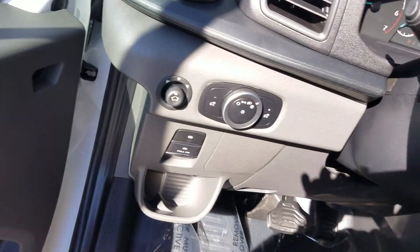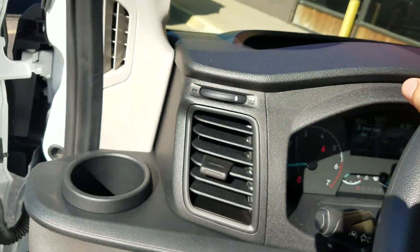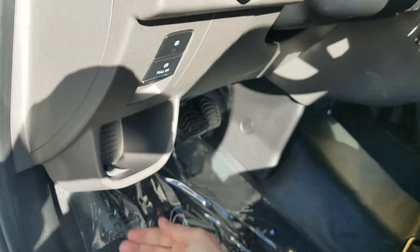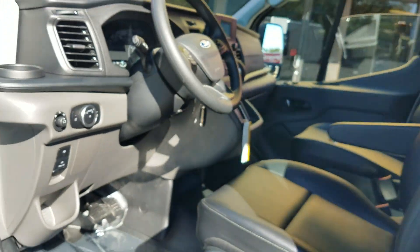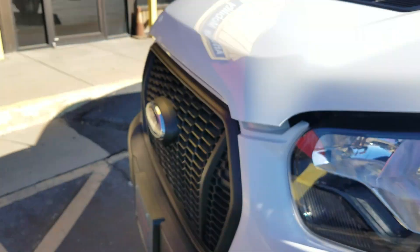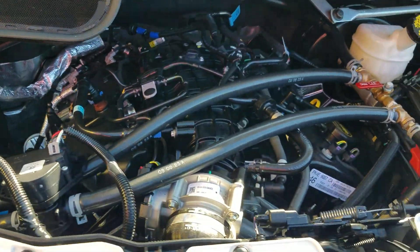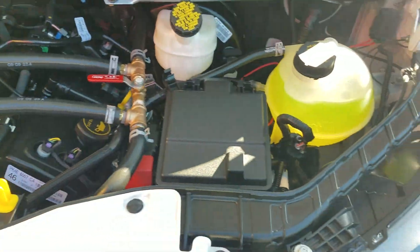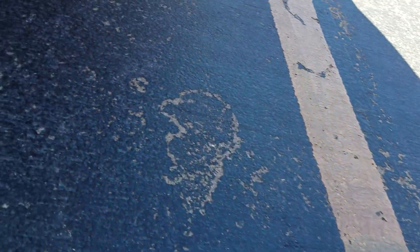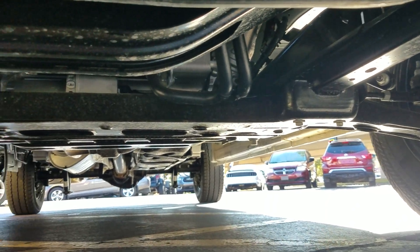Although I'm not going to drive this van, I usually take them on a road test. Like I said, it's got 16 miles on it. It still falls under the 3-year, 36,000-mile bumper-to-bumper warranty from Ford. The conversion also comes with a 3-year, 36,000-mile warranty as well. Right underneath the hood, everything looks great. The drivetrain warranty on these Fords is a 5-year, 60,000-mile powertrain warranty. As I crawl underneath the van, you can see it's all brand new condition — super clean.